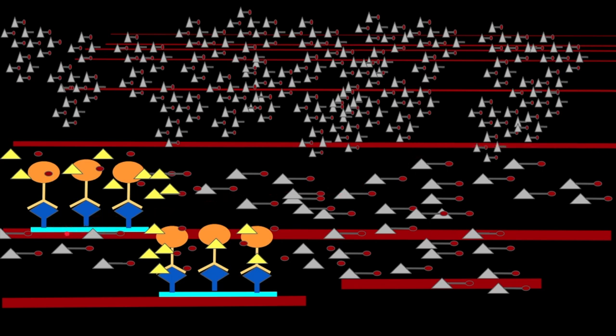After you add the probe, it hybridized to only the regions of DNA that were complementary. Next, you washed the extra avidin phosphatase off. You added the chemiluminescent substrate, so therefore, wherever we see illumination means that the phosphatase was there, which means the probe was hybridized to insert A.